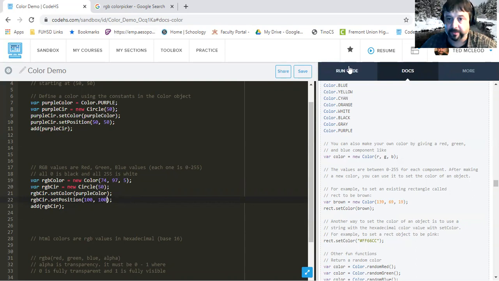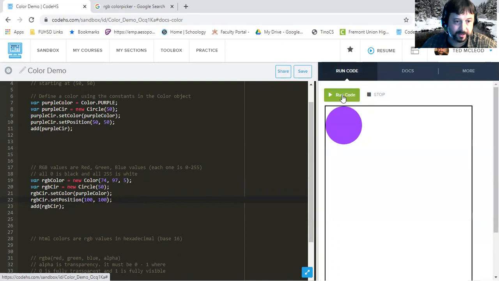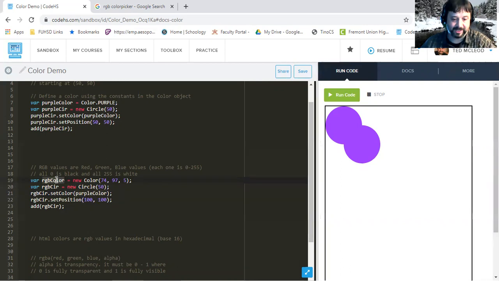Okay, so then if we run that, oh, whoops, check it out. We forgot one important thing. We passed it purple color, but we need to pass it RGB color, right? That's one of the disadvantages of copy pasting a bunch of code, is that you really have to make sure that you've changed all the things you're supposed to change, or you'll get weird results. So if it doesn't seem to work the way that you're expecting, just double check that everything got changed, right? Now if we run it, there's that green.